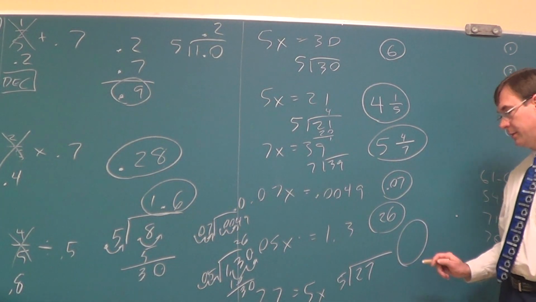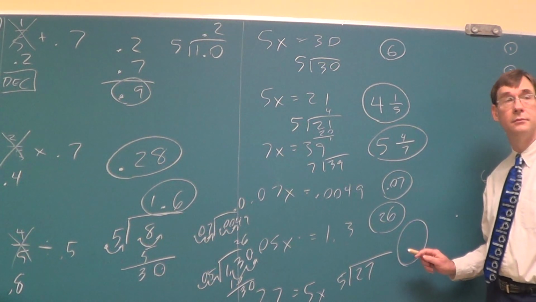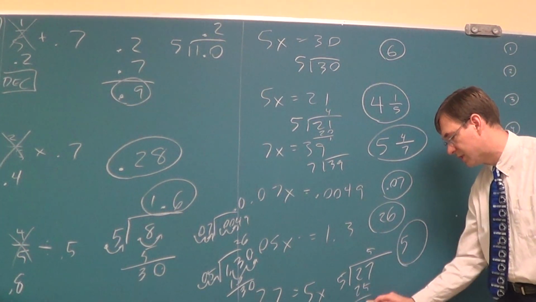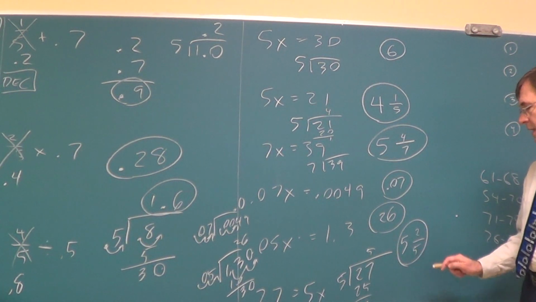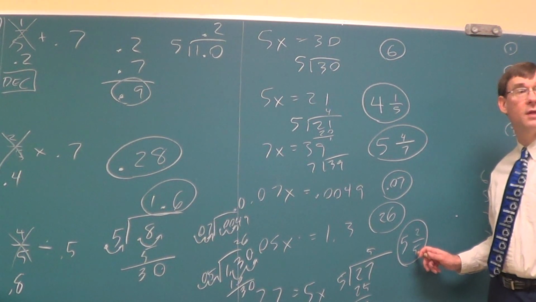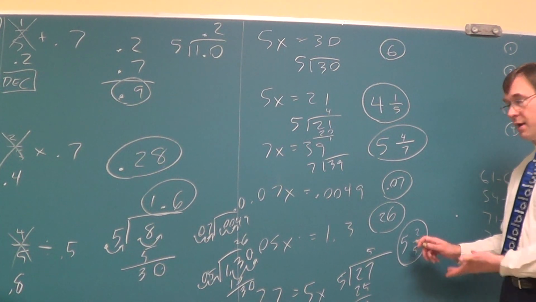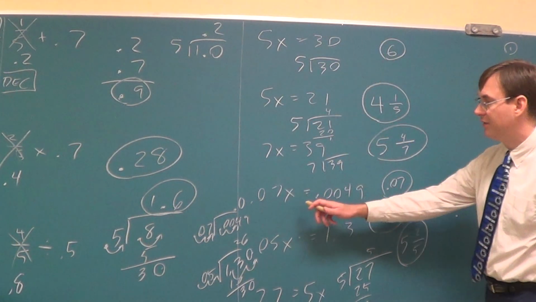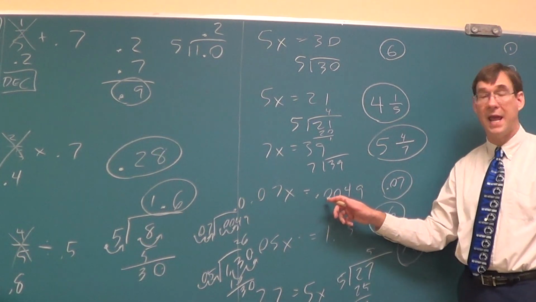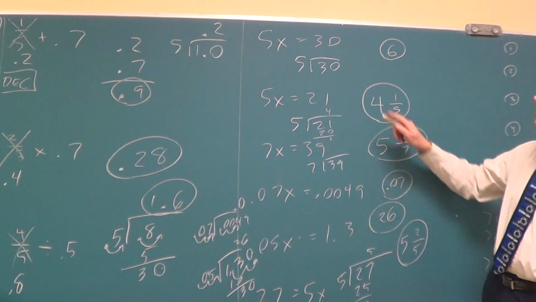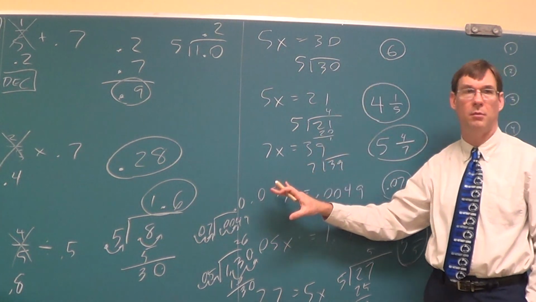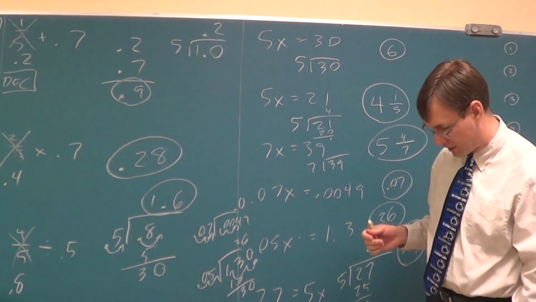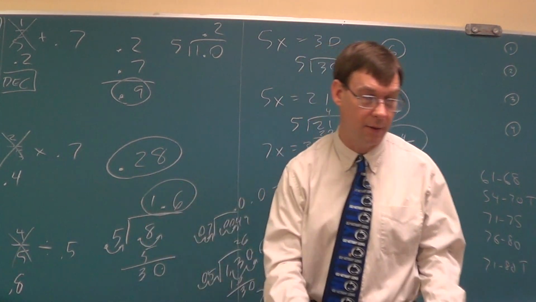5 into 27, somebody? 5. 5 times gets us up to 25, leaves us 2. So 2/5. What is the decimal for 2/5 if some people prefer to do that? 0.4. So go 5.4, that's fine. So if it has whole numbers in the problem, you can do this fraction trick, that's fine. If it's a decimal problem though, you have to divide till it stops. You can't do a decimal answer that also has fractions in it. So the fraction trick is only for problems that didn't have decimals in them. It's kind of a recap of, like I said, about a dozen lessons from before break, all revisited and retaught. So, question about any of this stuff?